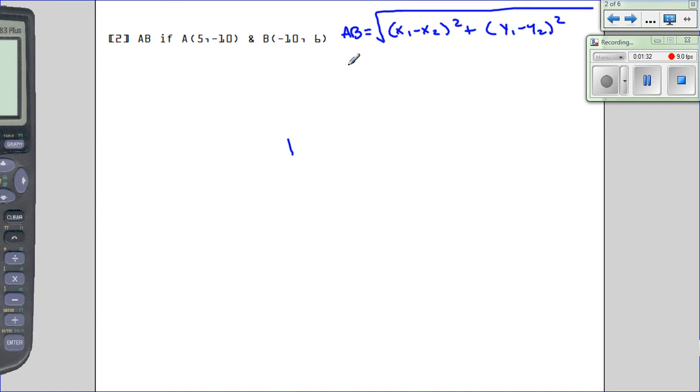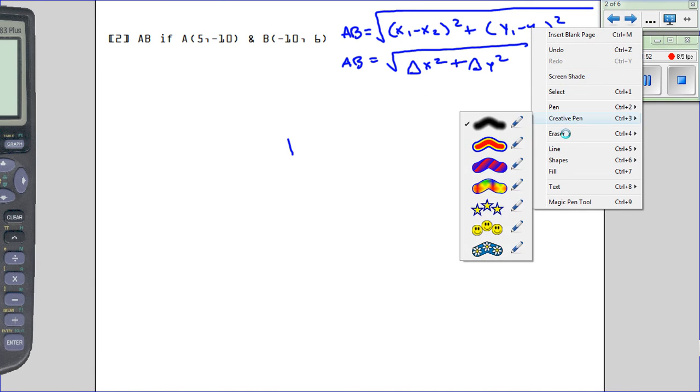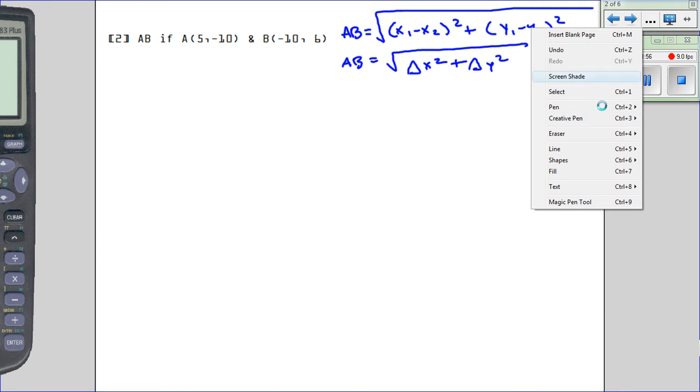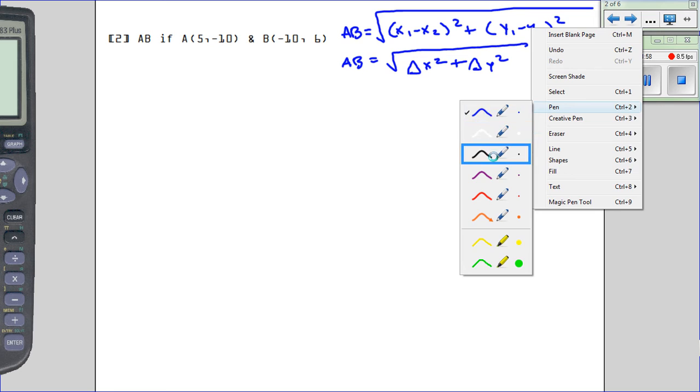I did give you, or we did talk through, an alternative version of the formula, which is delta x squared plus delta y squared. And really it's the same thing, because if you remember our conversations about how to find distance over a plane, horizontal distance is the change in x, vertical distance is the change in y. If you choose to go this route, which is not a bad route to take, because this is a pretty straightforward skill-based problem, I'd encourage you to use one of these two forms, whichever one makes the most sense in your head.